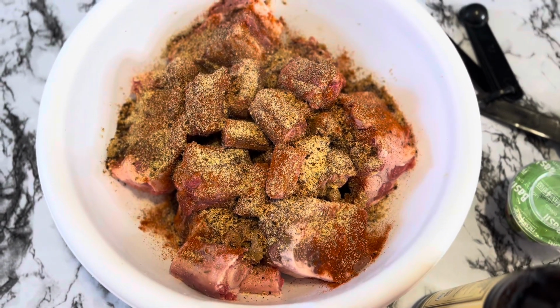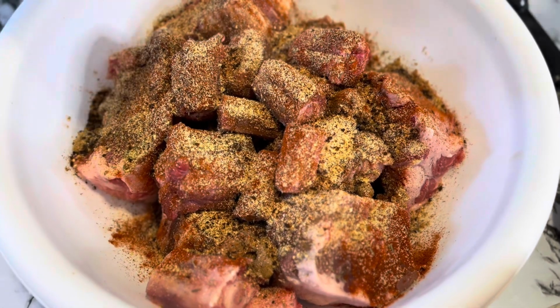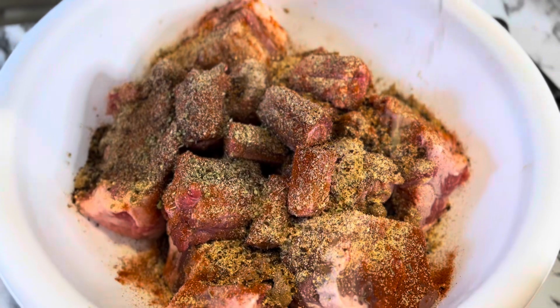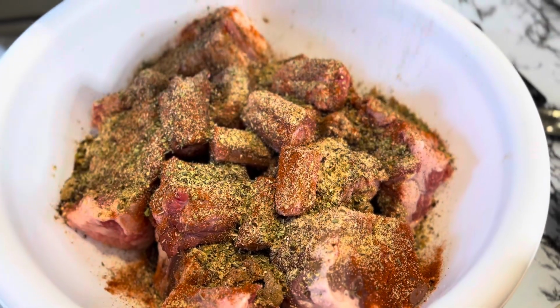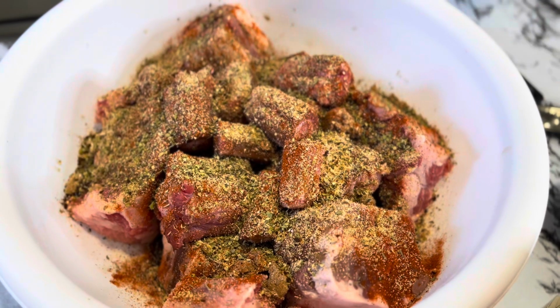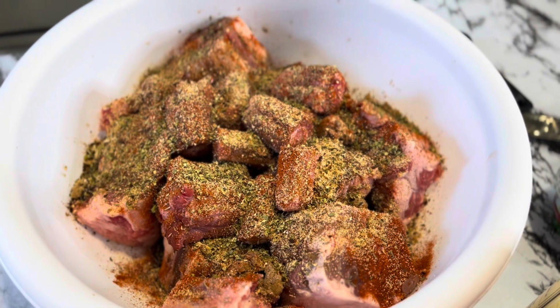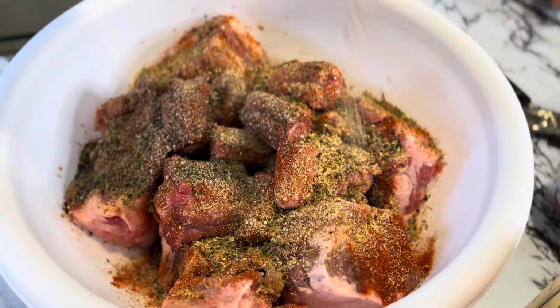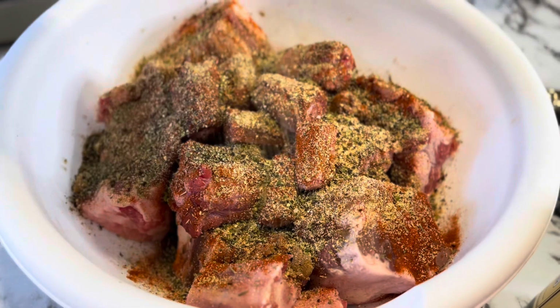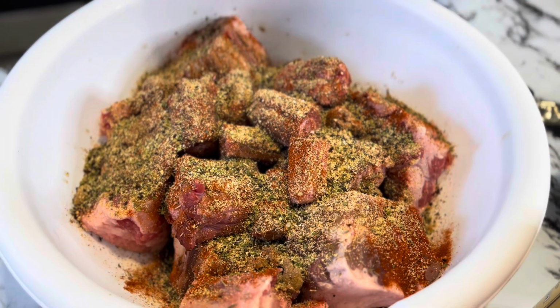Them seasons combined, that's good already. Again, just in case y'all didn't know, y'all did wash these oxtails. I let them soak in a little water and vinegar. You gotta be clear. I trimmed them a little bit, not much. I ain't gonna take too much fat off of them. That gives it the flavor. A little juiciness too.